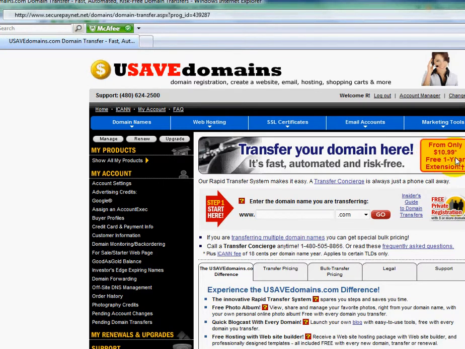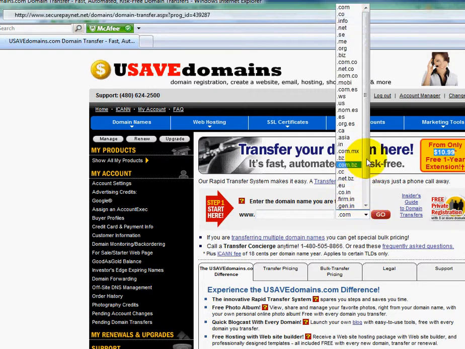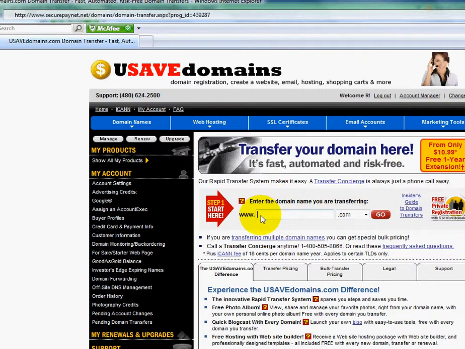There are sales going on regularly, but it also includes a free year extension on the domain. So if that other company was charging you $35 for a year renewal, well, you can transfer it over to us for $10.99. And if you're unsure if the type of extension that you own is accepted here, well, just come over here and click on this little drop down, and these are all the types of extensions that we allow. Nice, huh?